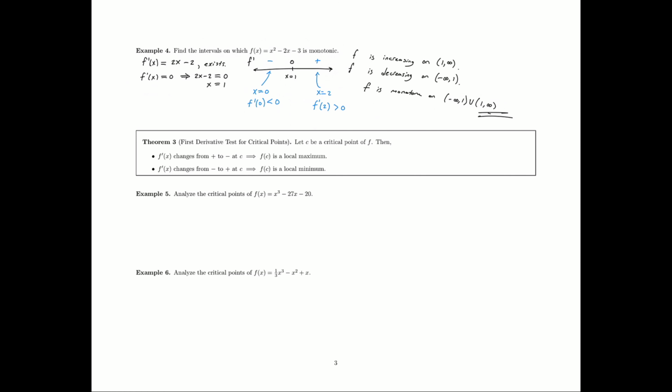All right, so this next theorem is called the first derivative test for critical points. And essentially what it says is, let's say we have a sign graph here for the first derivative, okay? And let's say we found two critical points of the function, x equals a, x equals b. And let's say we have 0, and maybe this one was d and e, because a critical point is where the first derivative either equals 0 or does not exist.